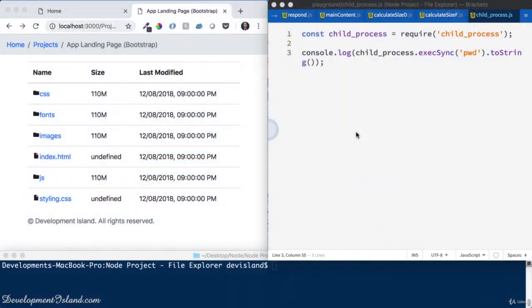In this video, you're going to continue working with the exec_sync method of the child process module and then use it in your project. Since it's a sync version of the method, we will still need to make sure we handle errors effectively.